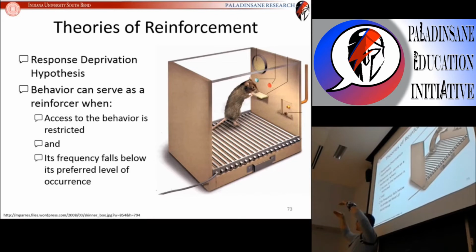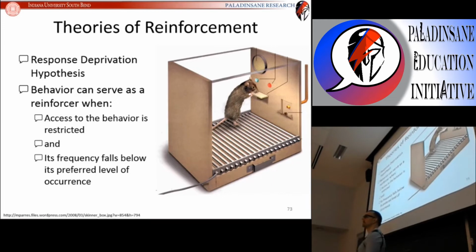Now he was getting it 23 hours and 55 minutes a day, because it would take him about 5 minutes to count to 100, right? It doesn't matter how much of a dip it was. He wanted 24 hours a day. He was now getting less. It was restricted, and it fell below his preferred level.